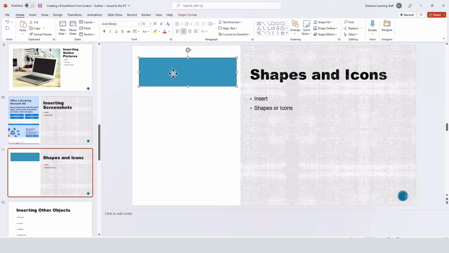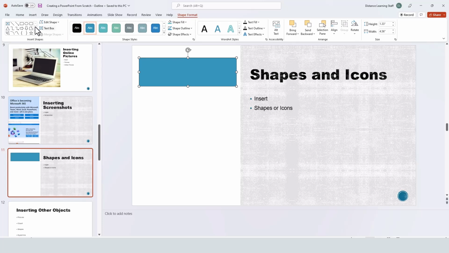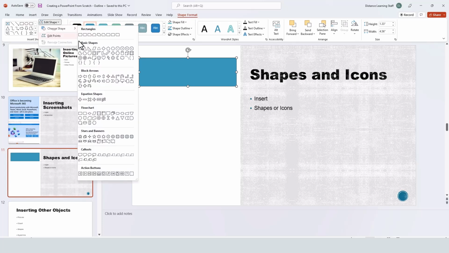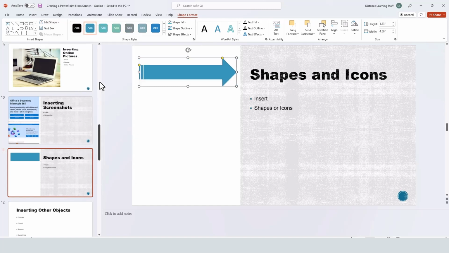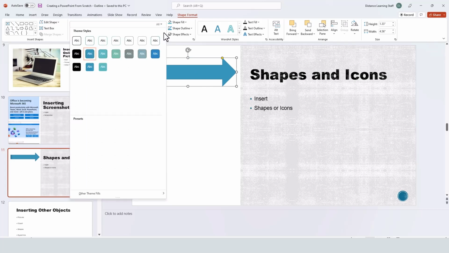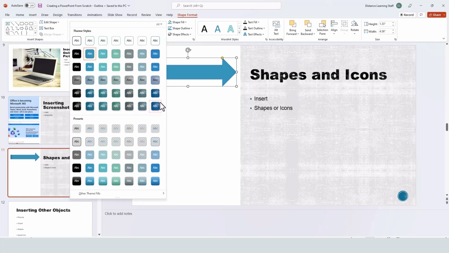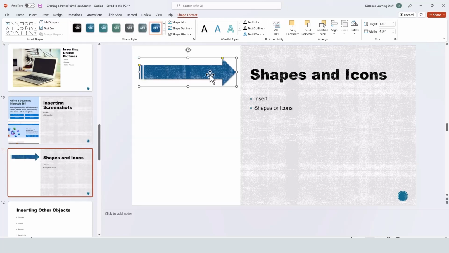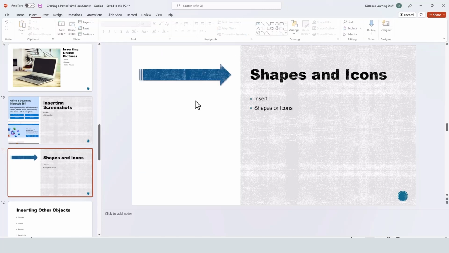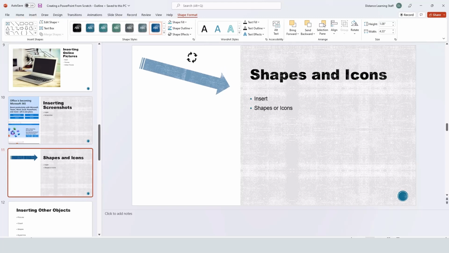One thing to note here under the shape, if I double click on it again and I go to the shape format tools, you can actually convert and change a shape to another one if you did not like a particular one, and reformat or transition a type of a shape, and then apply a different formatting style to it. Now, when you're modifying shapes, you notice that besides the resizing of this particular shape, you can also adjust the direction of it by using this handle here in the middle, obviously rotate it as needed.